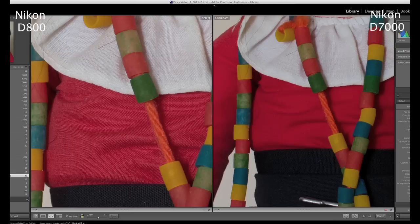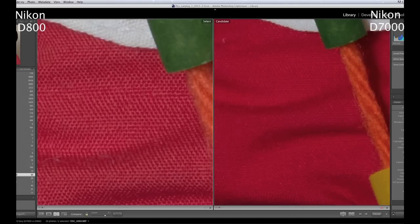I also want to show you some snapshots I took from my Lightroom screen where I was comparing two pictures taken by two cameras, and I enlarged the pictures. In this picture, it's a 1:1 enlargement, and as you can see, with the picture taken by the D800, you can get closer, you can enlarge it more, which means you can crop your picture with less loss of quality, and you can see more details on the left. You can also see more details in the blacks, which means that the full sensor of the D800 has a better tonal range. And this is an even closer enlargement. This is the 1:3 enlargement, and you can clearly see that the D800 has more details.